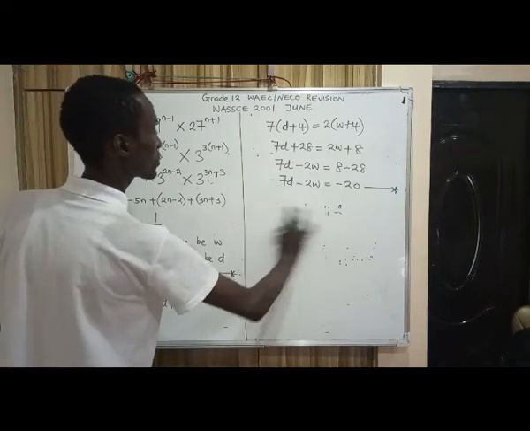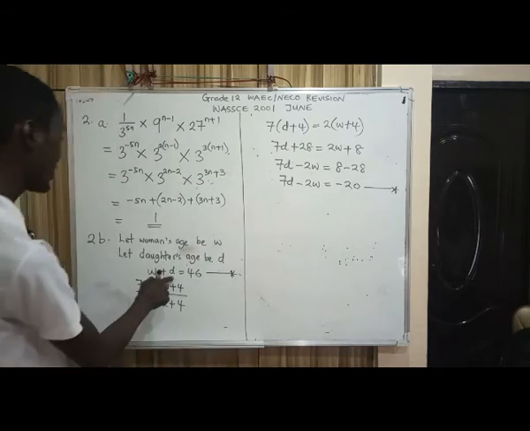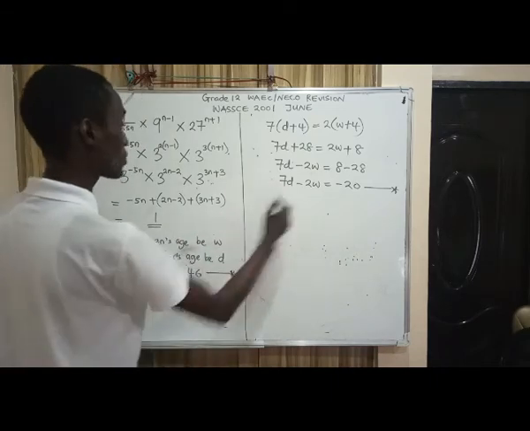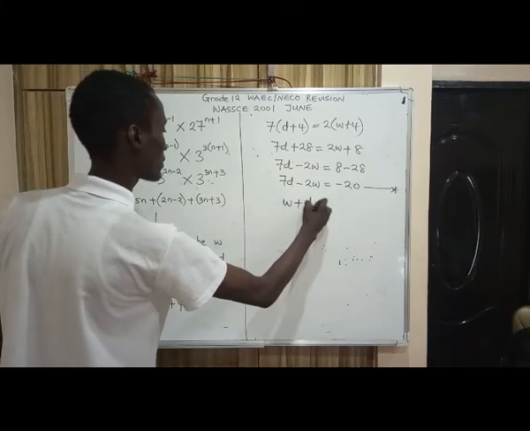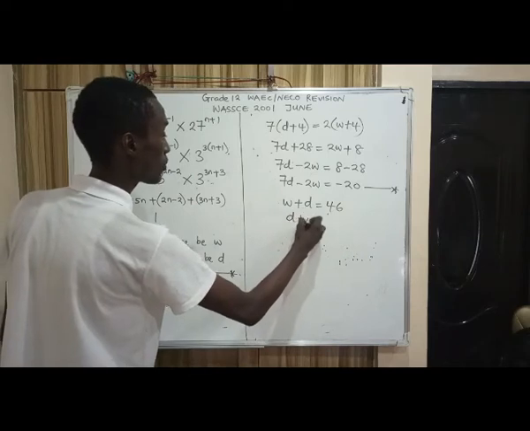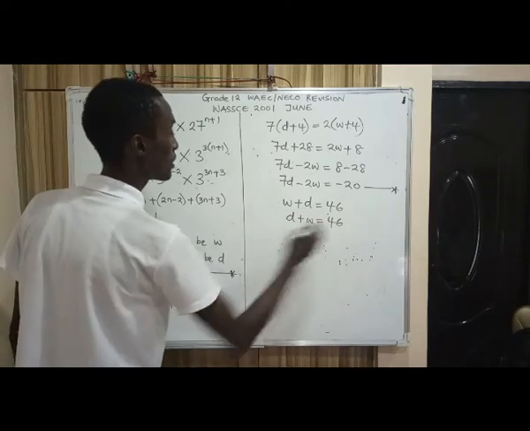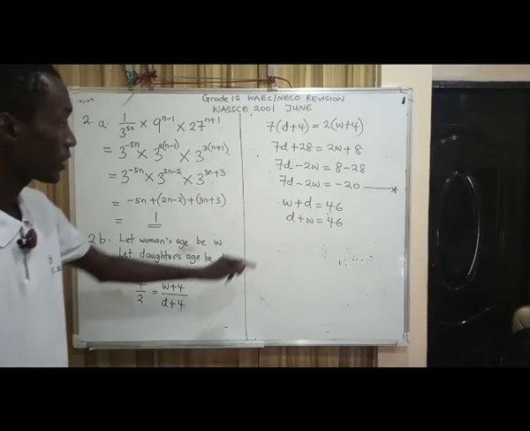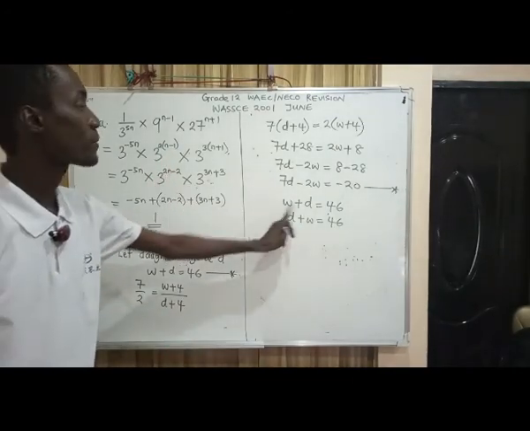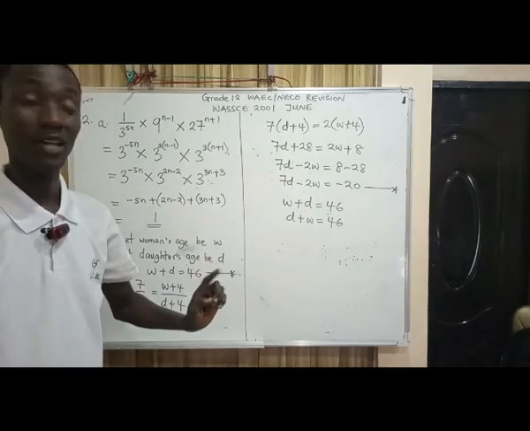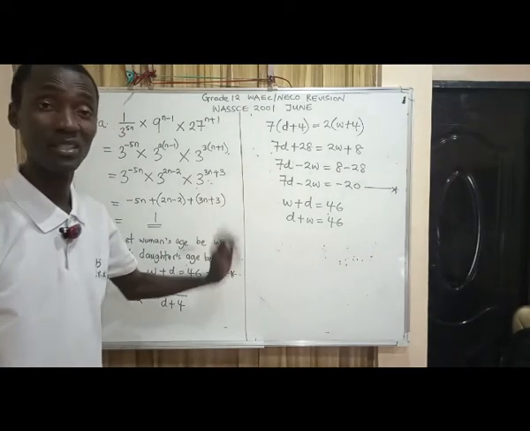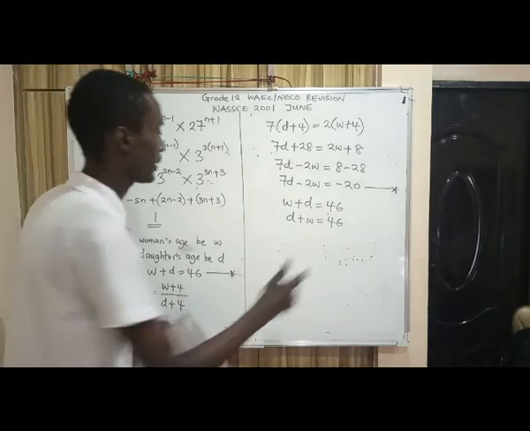Okay, I'm having d and w. So to make it consistent, I'll write d before w. So I can write that first, so that those of us who are following me won't get confused. So I'll change it to d plus w equal to 46. Please take note of this. If you add two things, irrespective of the order in which you're adding them, as long as they are both positive, you still end up getting the same answer. So that's the logic I've applied there.